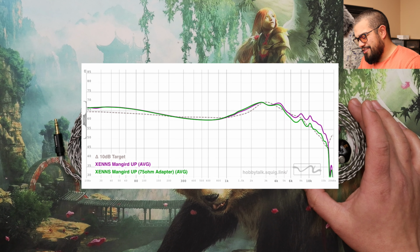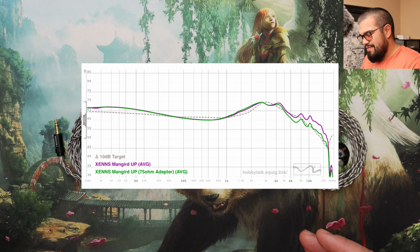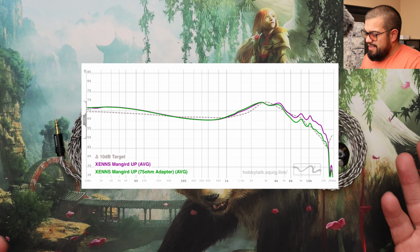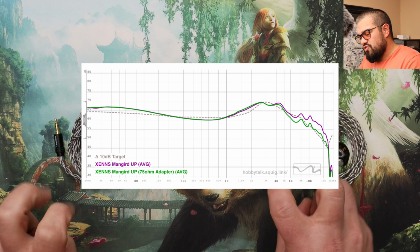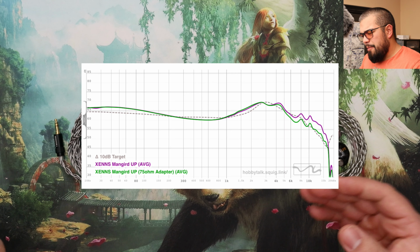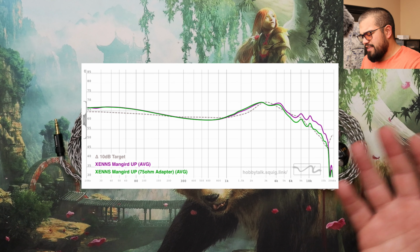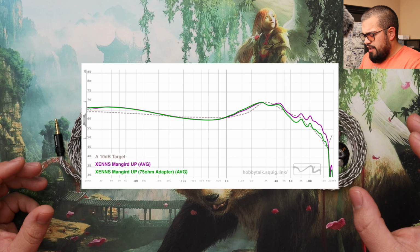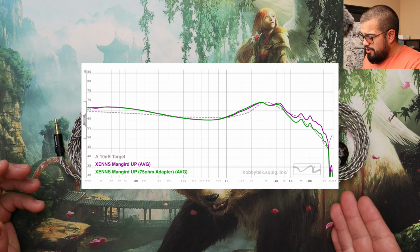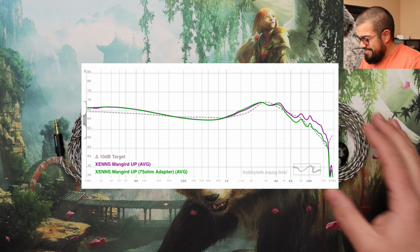So the Up is the most expensive one on the table, which I didn't know going into it. The price kind of surprised me after I looked it up for this review, but to me it was the most musical sounding of the bunch. When I was listening to rock and roll, the Up gave me the urge to dance more than the other two. We'll put it that way. It was a little more groovy of a sound, which I like. Is it over $300 more worth of sound? That's up to you, but that's a big price jump.